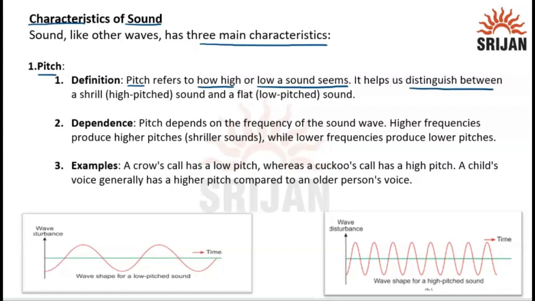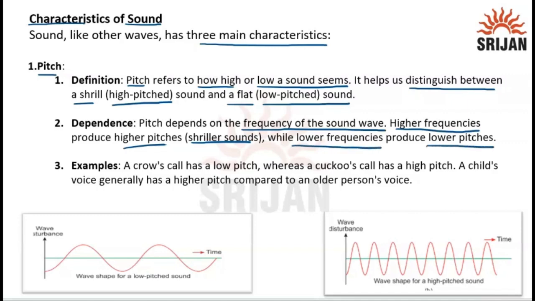It helps us to distinguish between a shrill sound, that is called a high pitched sound, and a flat sound, that is called a low pitched sound. So, on which factor does pitch depend? It depends on the frequency of the sound wave. Higher frequency means higher pitch, that is shriller sounds, while lower frequencies mean lower pitches.